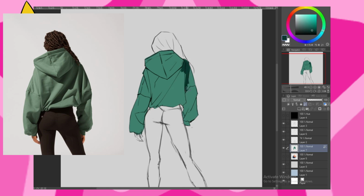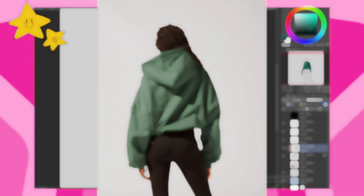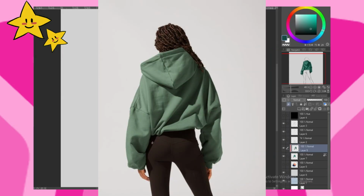While I'm drawing the shadow, I'm thinking about the big shapes. And here's a tip for you. If you're struggling with drawing the shadow, squint your eyes real hard and you're going to see all the big shapes. Sorry, I'm just kidding.